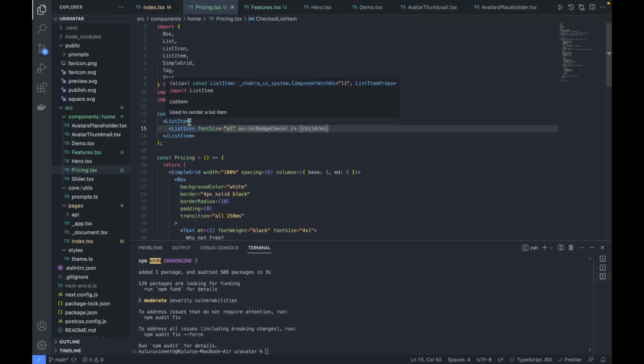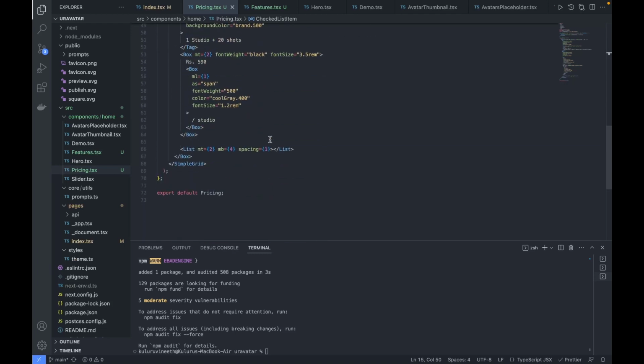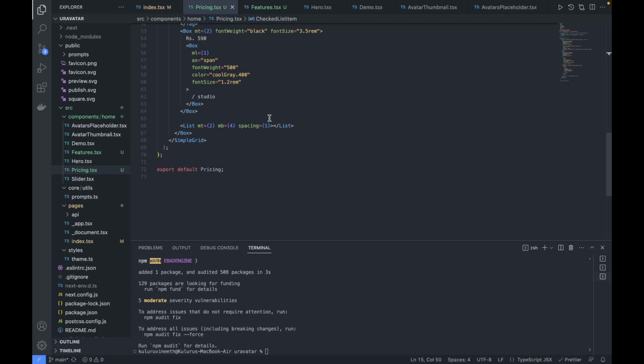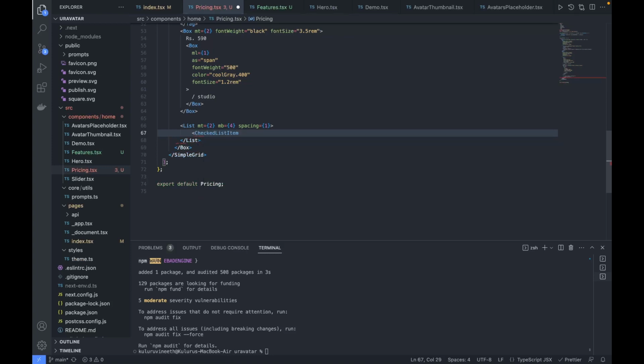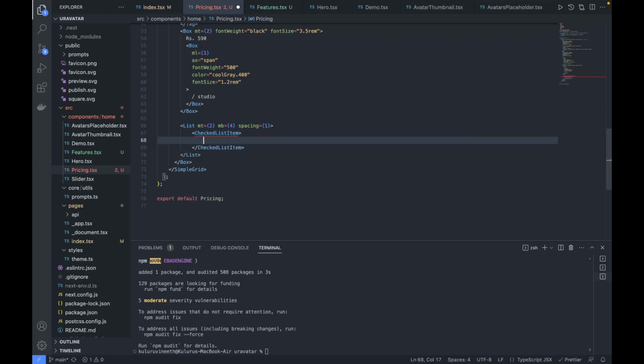You see here list item and then the icon, that is like a tick mark, and then the content we pass to this component. So now we'll use that component here in this list. In this list component I will use the component we have just created, that is check list item, and here the content for each item we pass, make this bold, and then write the points.